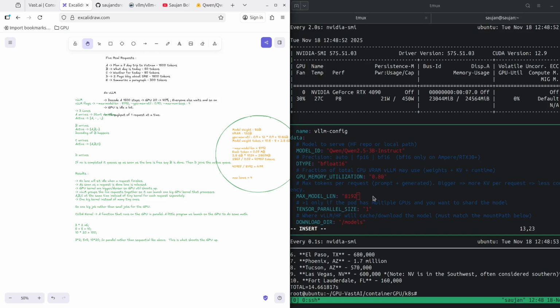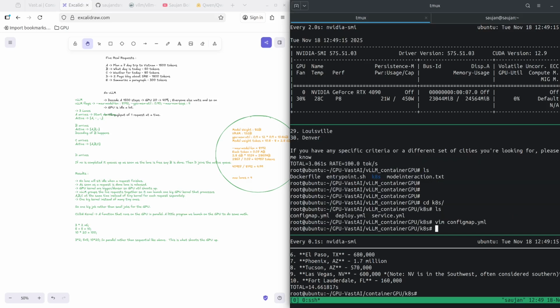But I can absolutely decrease or increase that value depending on my token, right? So let me change that to 0.8, and then I can change the max model length to probably, let me just change that value to 4192. It doesn't have to be 4192, it can be 4000 if needed, or 4002. So let me save that.